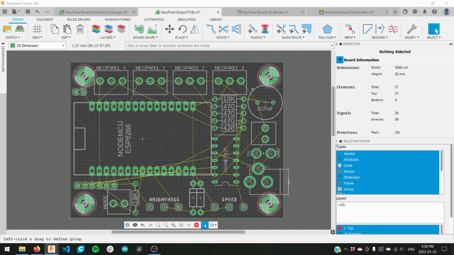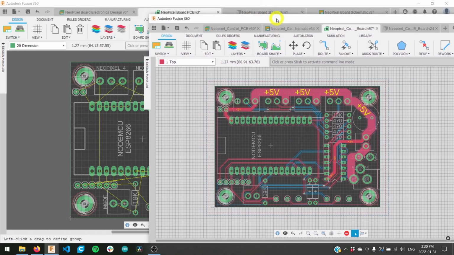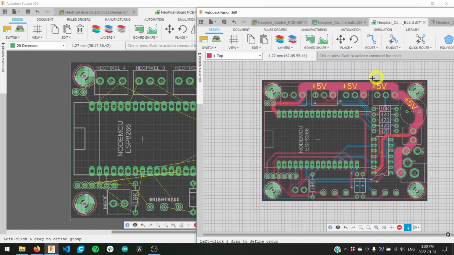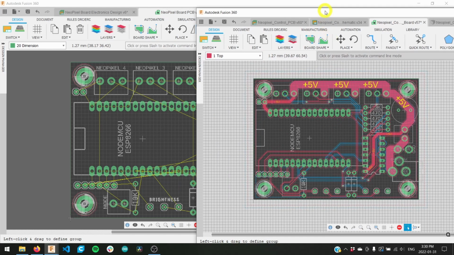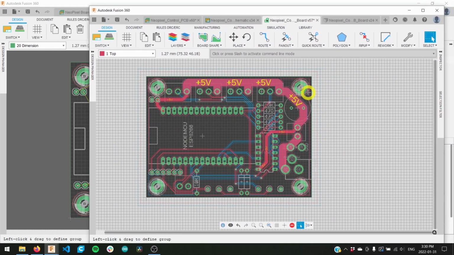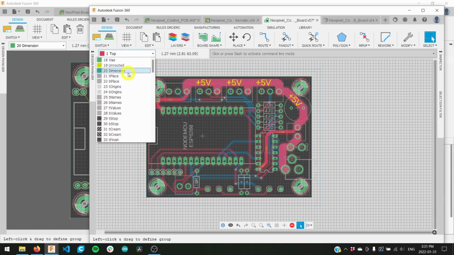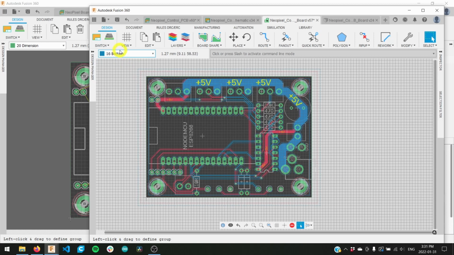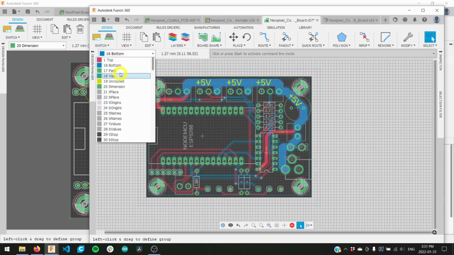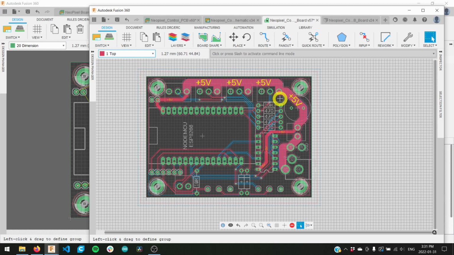To give you a little sneak peek of behind the scenes, while I've been doing this on a second monitor, I've been referencing the final assembly board that I originally created. But looking at this final version is a good opportunity to start talking about the importance of layers in PCB design, as well as laying copper traces to make the connections. To view all the different layers on this final board, we can go to this drop-down menu here, and you can see there's a long list of different layers. So the top layer is represented in red, there's the bottom layer, which is represented in blue, and then some other ones as well, but we'll focus on just the top and bottom layer at the moment.